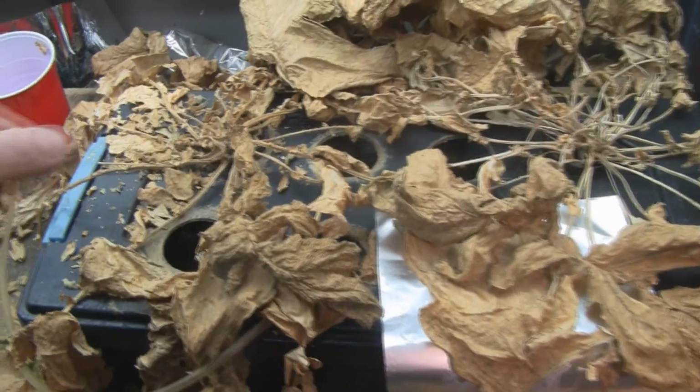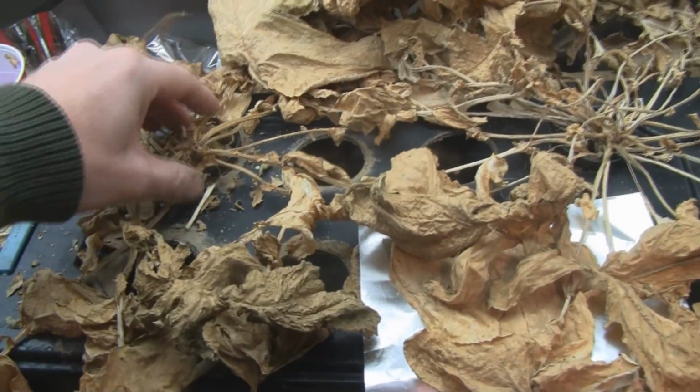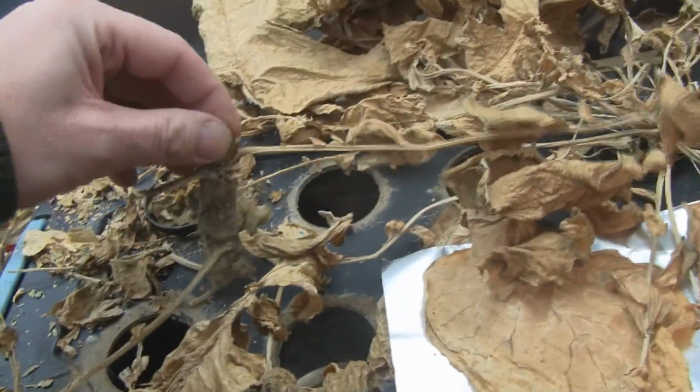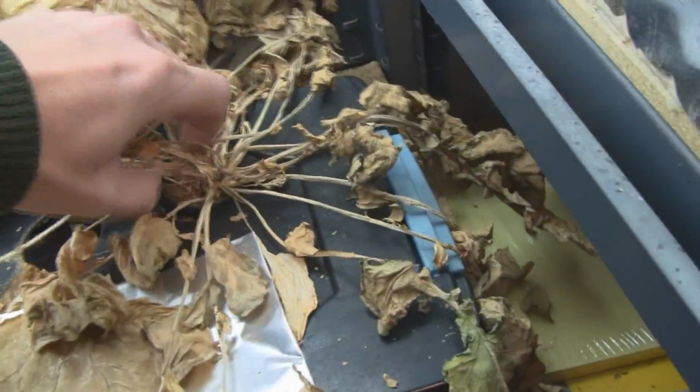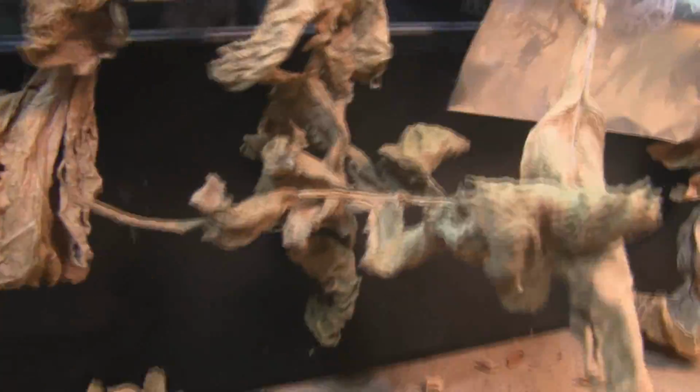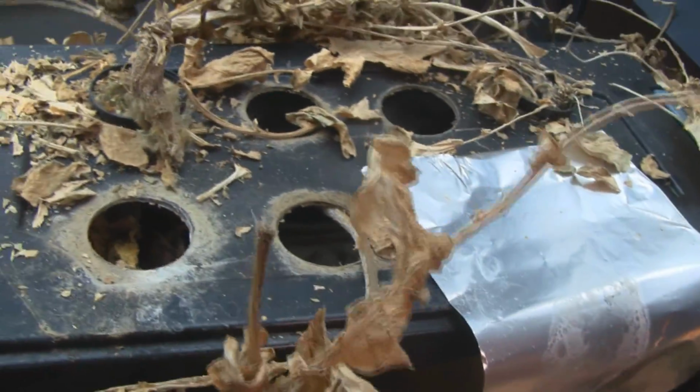Now I haven't touched this yet. It did have turnips in here. And this one was pretty big, but I think it's all shriveled now. You can see it's really dried up there. Let me open the top. Wow, it's completely shriveled and gone. And down there, you see all the roots of what was roots. They had a pretty big root system, and it wasn't turning out so well, so I decided to let it go.